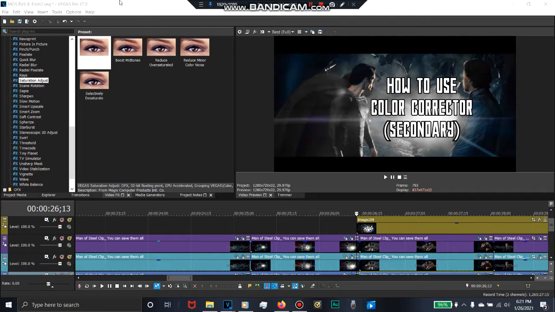And this video is going to quickly touch up on how to use something called color corrector secondary. So let's go ahead and just get into it. Now, color corrector secondary basically is an effect that you can add to a particular picture or video, by changing certain colors and not necessarily affecting the entire scene. So you're not just changing the whole thing, you're only changing certain parts. All right, so this is what I mean though.